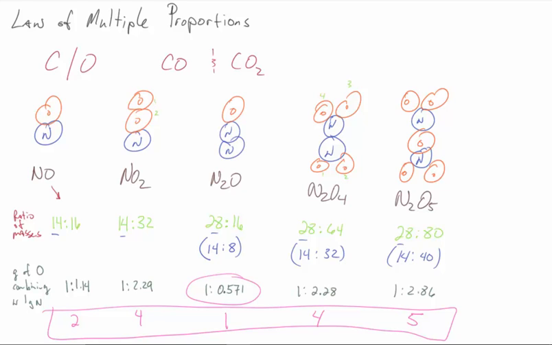Now, a lot of you are looking at this and you're going, what the heck, Mr. Doolin? We got this up here because if we go up here and say, all right, 8's my smallest number, so there's 1. And then this one would be 4, because 32 divided by 8 is 4. 40 divided by 8 is 5. 32 divided by 8, 4. And then 16 divided by 8 would be 2. Notice they're the same. But a lot of the times we don't necessarily have those formulas. We don't have that particulate diagram, the drawing of the molecule to work with. We just have mass data. And so it's important to understand when we have mass data, we'll actually just create those ratios and divide everything out. All right? Okay, so we're almost done here.